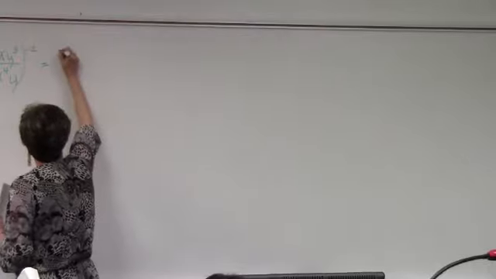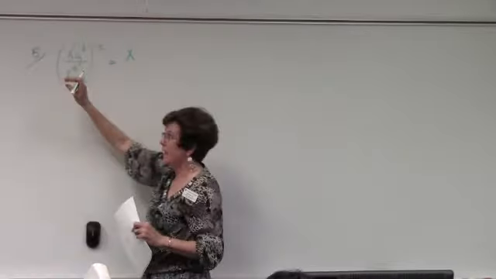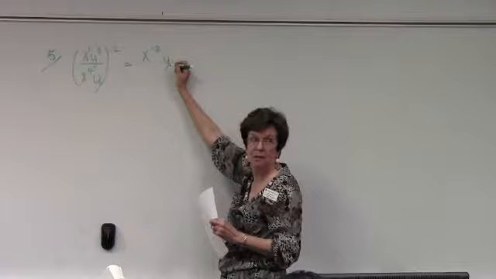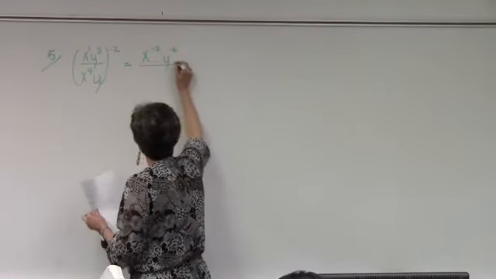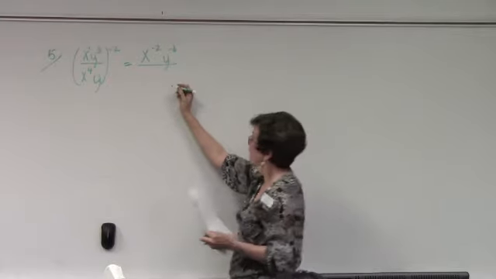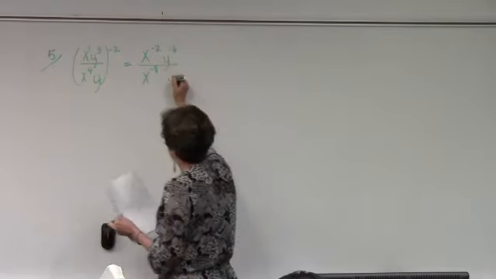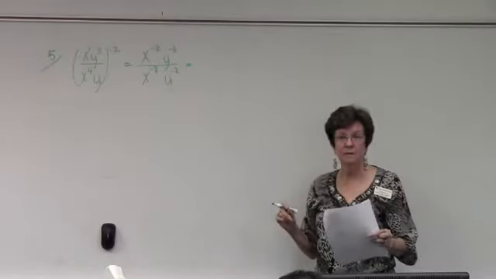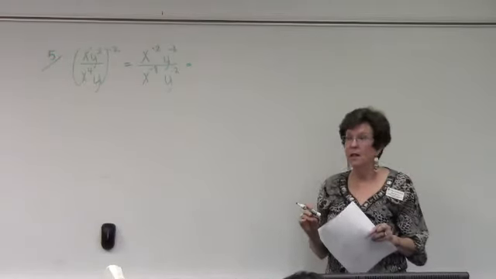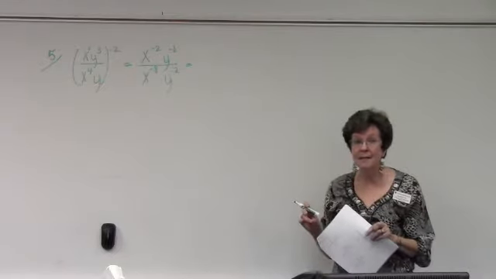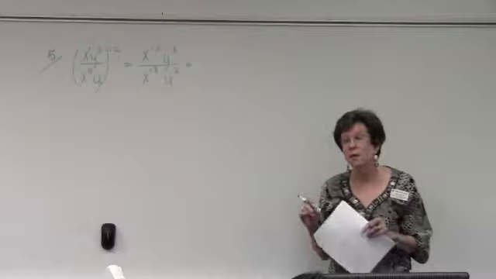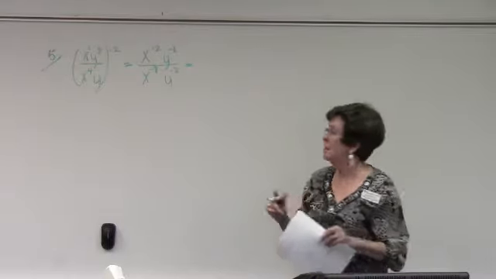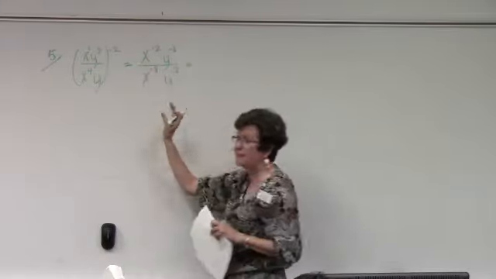So we're going to say x, and this is a 1, and I multiply these. So x to the minus 2, y to what power? Negative 6. And then in the denominator, x to the negative 8, and y to what power? Negative 2. Okay, now am I done with this problem? No. I have a couple of things I need to do. I want to make sure that I have only positive exponents, and also, when I finish, I want to make sure that I only have the x written once and the y written once. So the first thing I'm going to do is get positive powers.